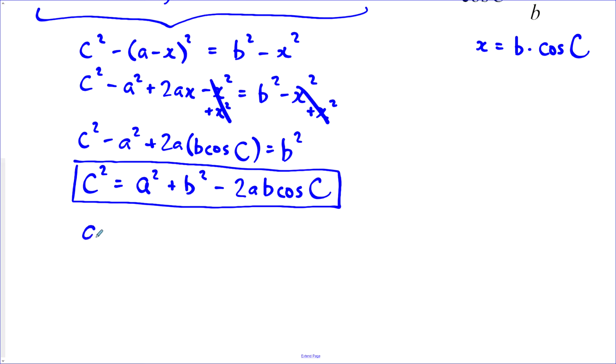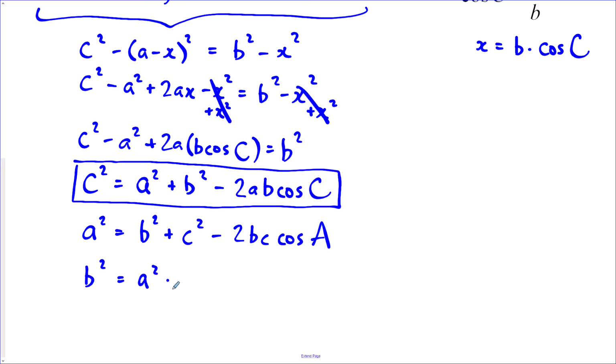So if you want, this could have been a squared equals b squared plus c squared. Then it would have been minus 2bc cos A. And that could work if you prefer. Or even b squared equals a squared plus c squared minus 2ac. Notice these two sides are the same ones we're squaring. And then this would be cos angle B. And any one of these three is the cosine law.